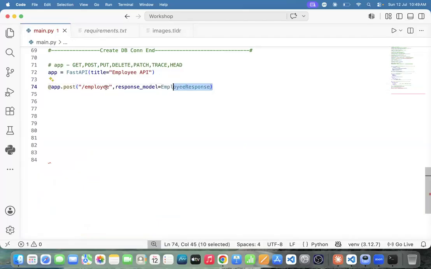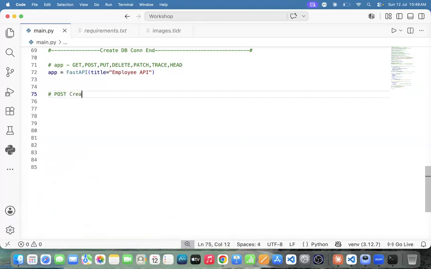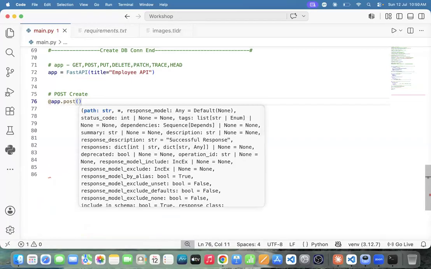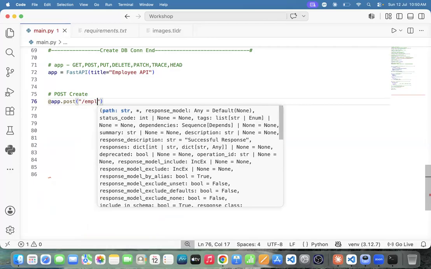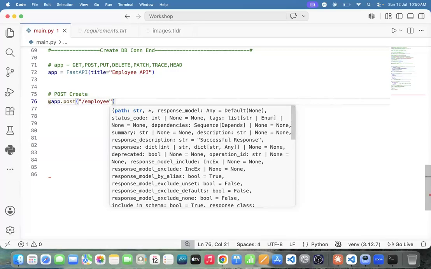Fine. Explain again. How to create a post request here? At the rate app.post. Which one do we need to place? Post. At the rate app.post. Then the endpoint. Here we need to define the endpoint.